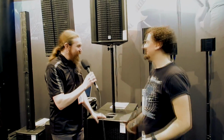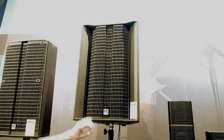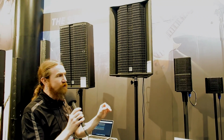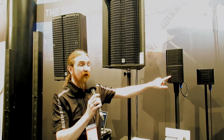So Ian, very, very quickly, tell us about the Linear 5 systems that we've got here then. Okay, I'll start with the Linear 5 LTSA. The Linear 5 LTSA is a small line array type speaker. It has 3 8-inch drivers along with a 1-inch compression driver with the multi-cell transformer, which is similar to the one which we found in the LUCAS 600 series.